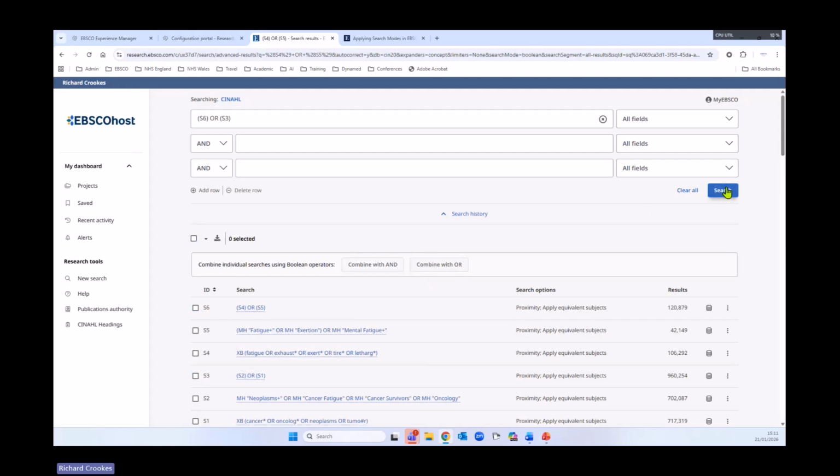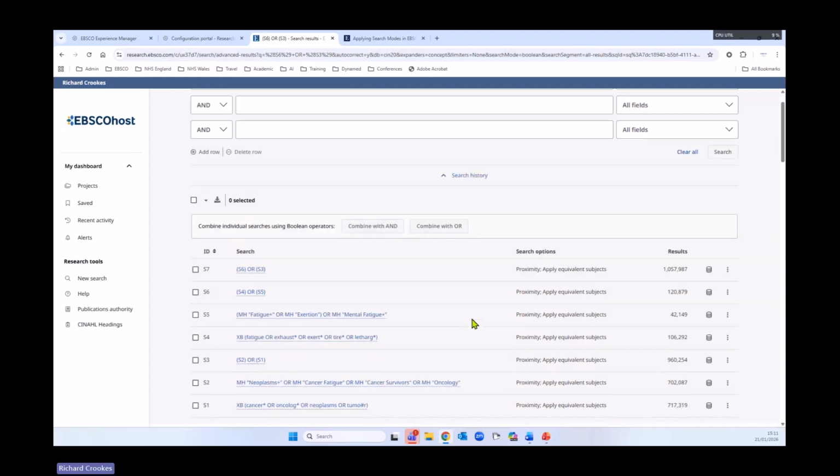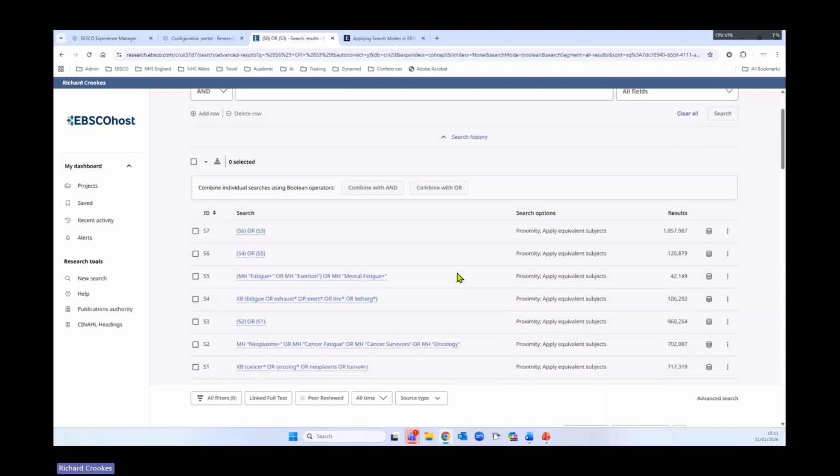Now you may wonder, what about adults? I haven't searched for adults yet. What I'll do, I'll apply a filter for that aspect. Again, we can discuss that as necessary, but there is an option to filter according to adult population group. So we've got our initial set related to the P element.